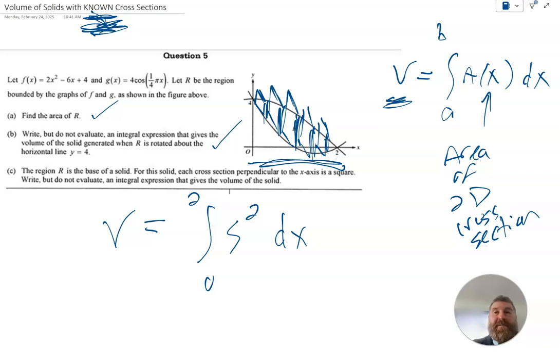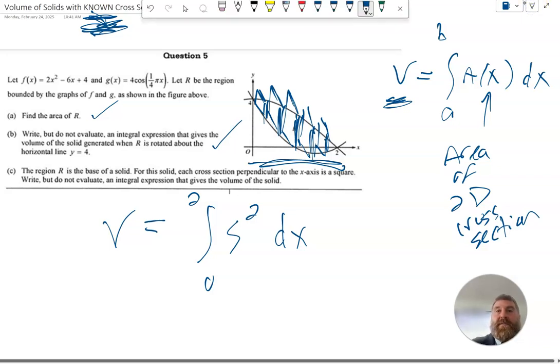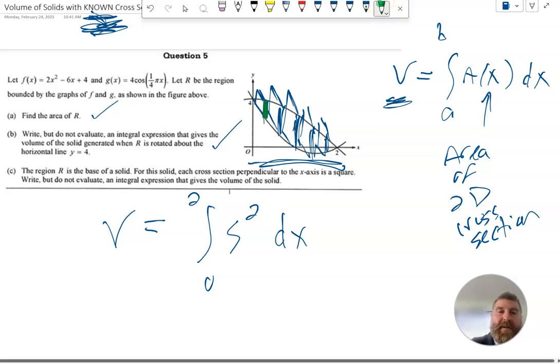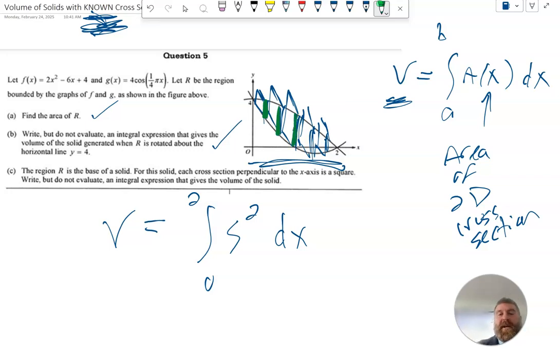So now I just have to think about, well, what are each of those sides going to be? And so for each of the sides, I can just draw one right now. Maybe I'll outline a couple of those sides in green. Each of those green pieces are the sides, right? In fact, the side, and they're all the same for each individual square. Each of those sides can be articulated using the two functions f and g.